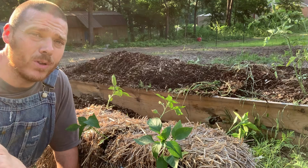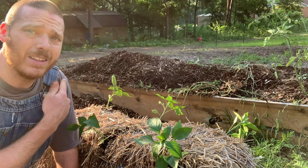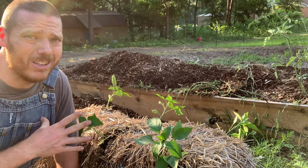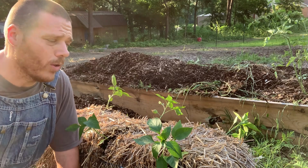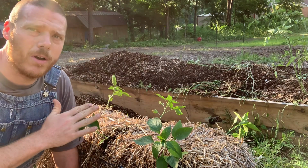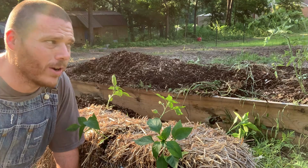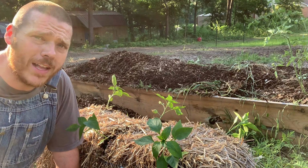But some people who have grown this way before say you don't have to water it quite as much. And the lettuce back here behind me, I've not really watered that at all in days. It's still alive, but it's not doing quite as well because lettuce isn't really a warm weather crop like this. This couldn't be simpler, and I'll just keep on watering this. I'll probably water it every couple of days. I'll probably also put some compost tea on it, since I'm using compost tea everywhere else, but I don't really think that's too necessary.